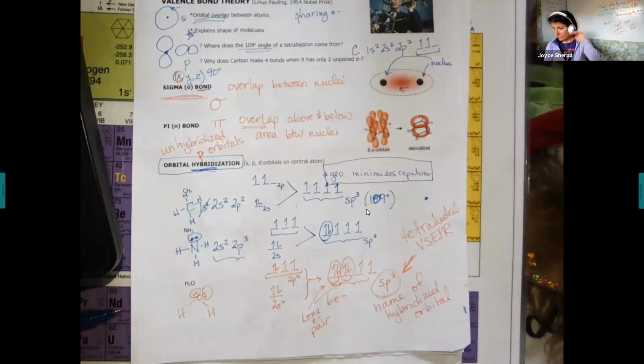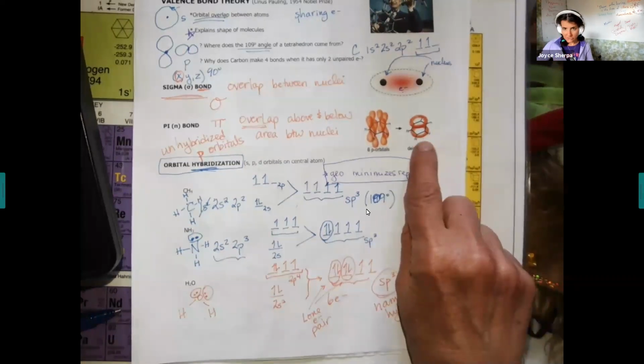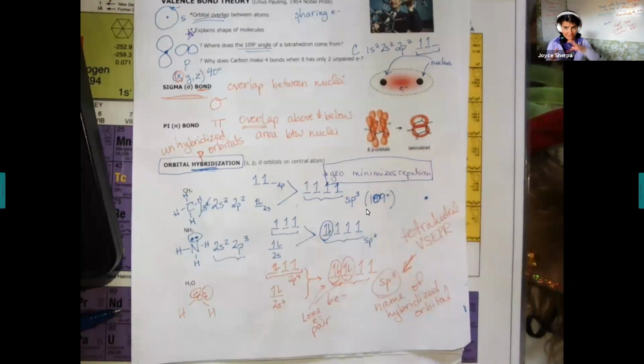A double bond, though, the overlap is, that's what's showing here, above and below. So the overlap is above and below the plane between the nuclei, which makes it stronger, but you can see it's going to make it really reactive because it's not between the nuclei. It's not in a nice, safe, tucked in place.